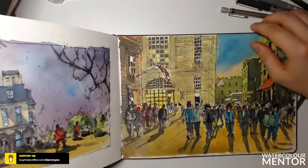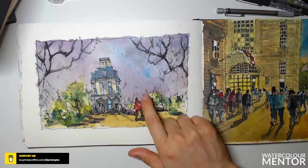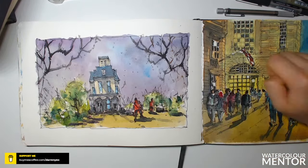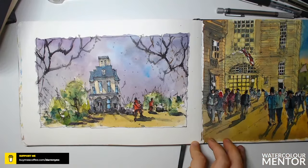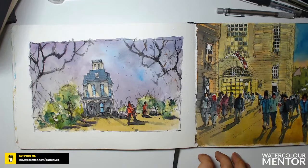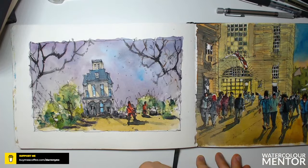No, not a problem. This is another one I did live. Just a really quick house on a hill kind of sketch. If you guys are looking for Halloween ideas, you can probably make this a little bit scarier. And then these branches here, I put them in. People were saying it looked like a scary house on a hill. You can focus on putting a few more darks in there, maybe some cracks and bricks and things like that. A few bats, these could be bats flying around. I like that, just a really quick sketch and being able to focus on just this house, because normally I have too much going on. It goes to show sometimes having too many things in there is actually a hindrance. More simple compositions work very well.